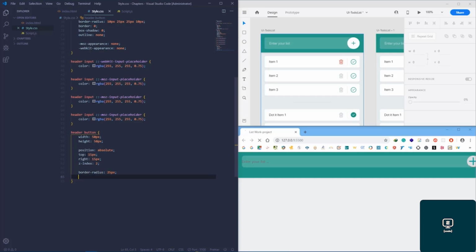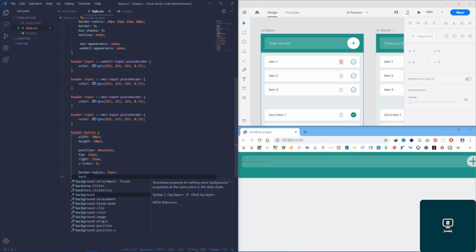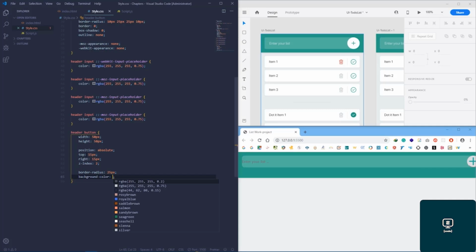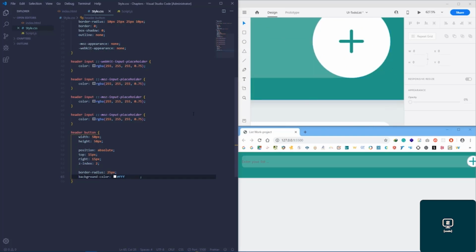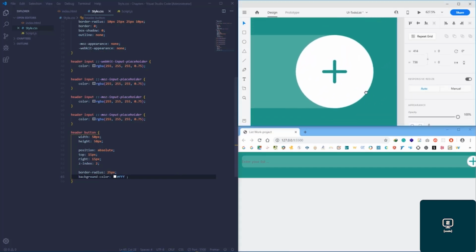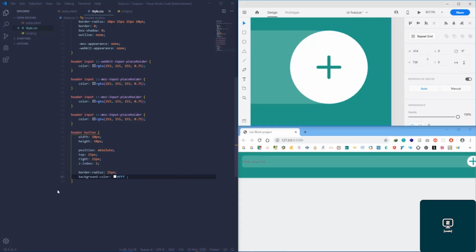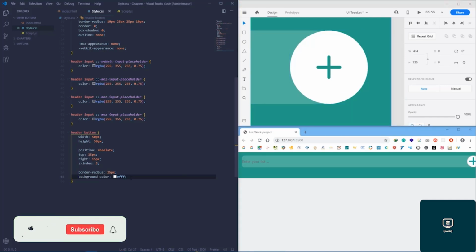Here it would be set there. I need to give it a background. I say background-color. The background over here would receive 0, based on the picture we have over there. The background would be thoroughly white, and this plus icon, we are working on it. I go back a little bit so that I will be able to see things clearly and work on this part. Now I go back, hit enter.